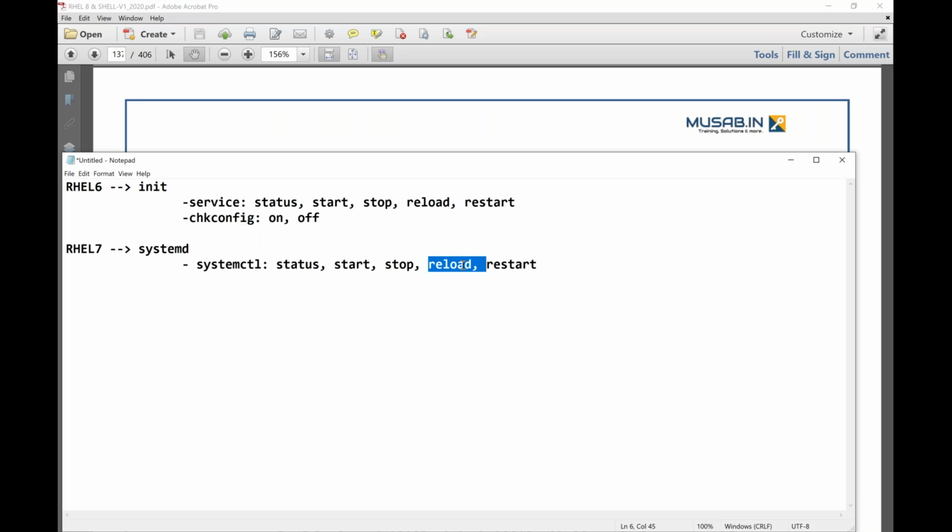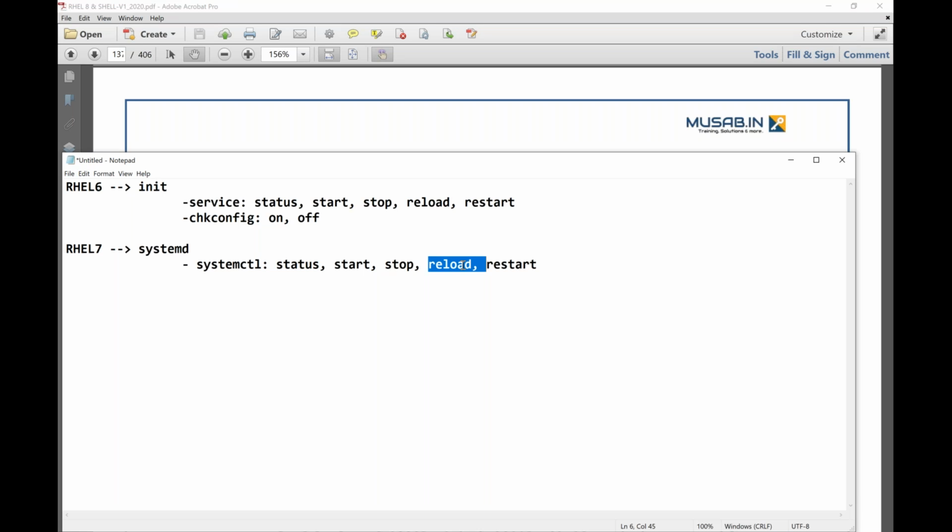Suppose there is a configuration file related to a particular service. In that configuration file, you have made some changes. Now you want the service to update with that change, so we'll go with reload. Reload is not going to disturb anything. Simply, it refreshes itself by reading the config file.